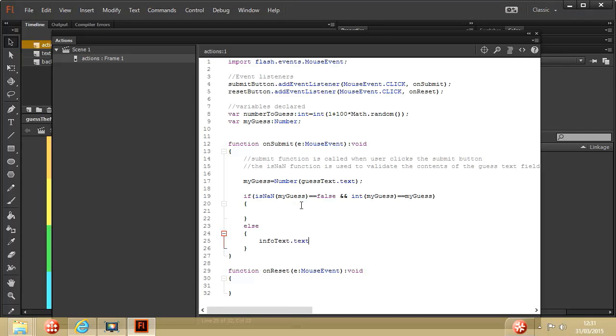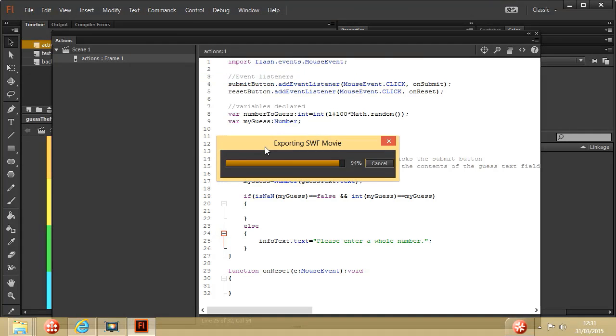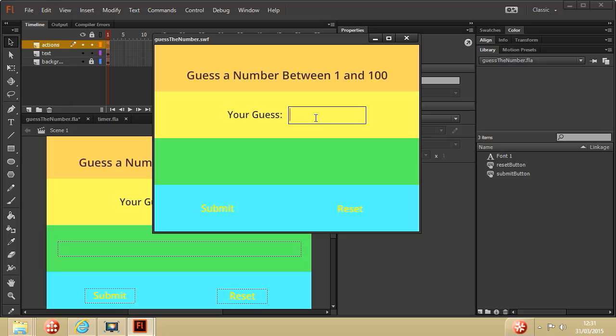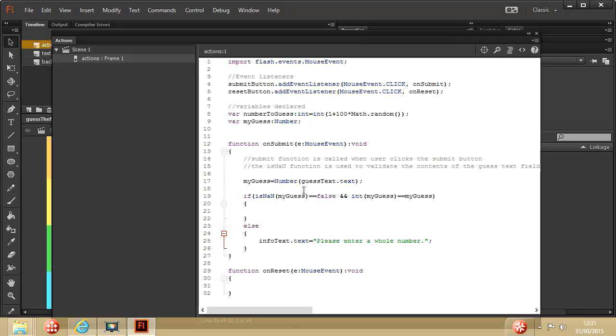The text property allows me to change the text inside it. Please enter a whole number. If I test that, control test. If I don't put in a whole number, it will say please put in a whole number. So I've got the data validation all set up there.